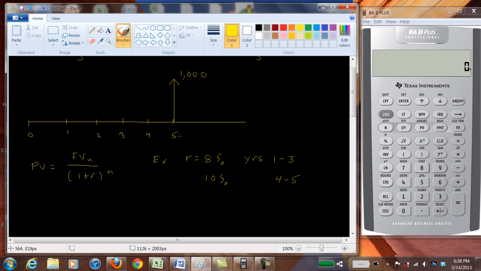We don't want to use eight percent for all five periods because then we're ignoring the ten percent. We also don't want to use ten percent for all five periods because then we're using too high an interest rate for three of those periods.